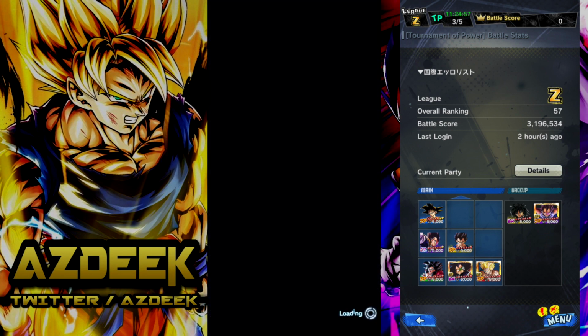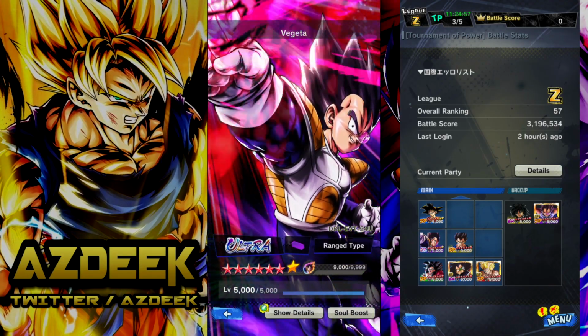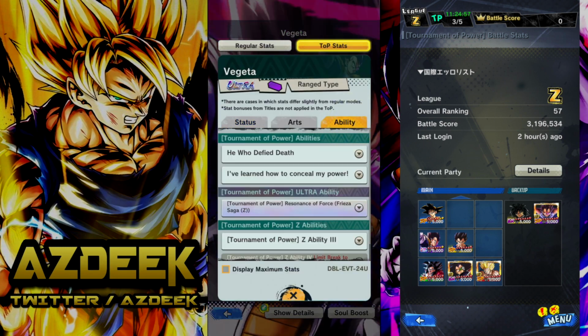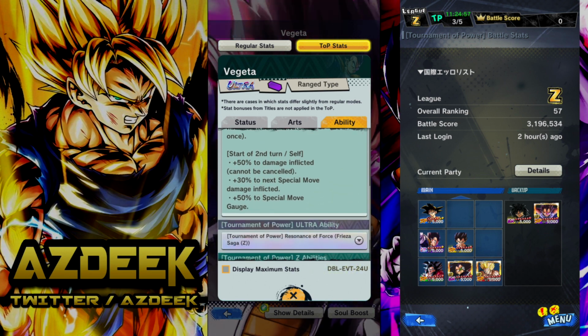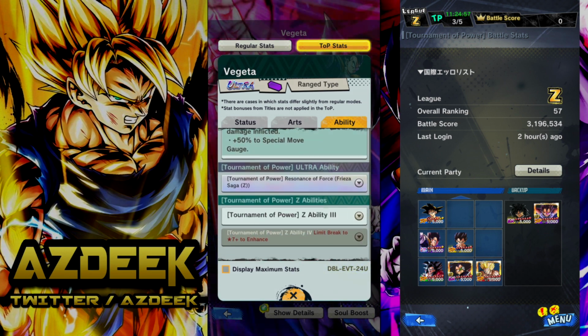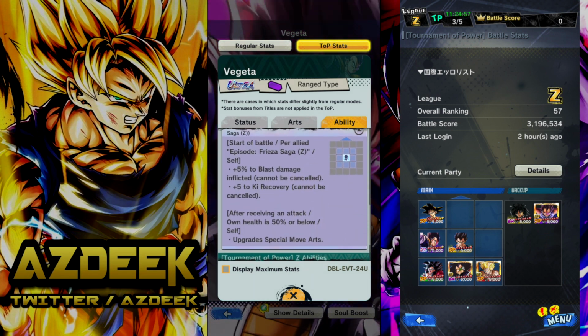So we also have this Ultra Vegeta who we already touched upon earlier in the video, but like we said, he has that cover change, right? He has a pretty massive cover change as well, and then he also has the ability to farm blue cards pretty easily, 50% to special move gauge. The only thing that he lacks on the Saiyans team itself is that he's not getting all these Frieza Saga buffs, right? Because you don't have a whole lot of Frieza Saga units on here.